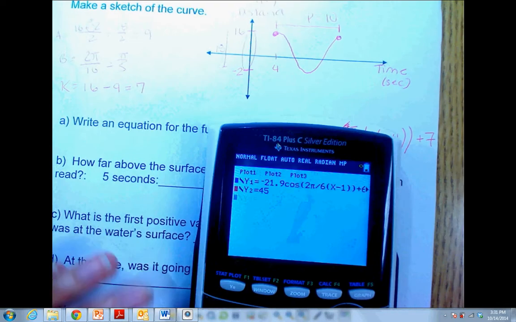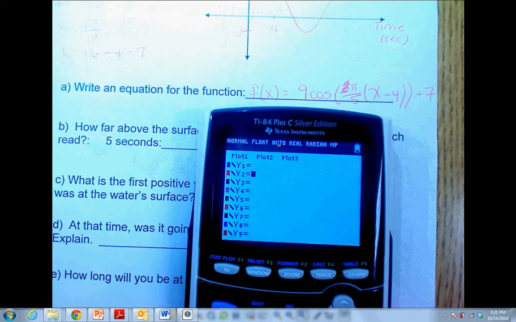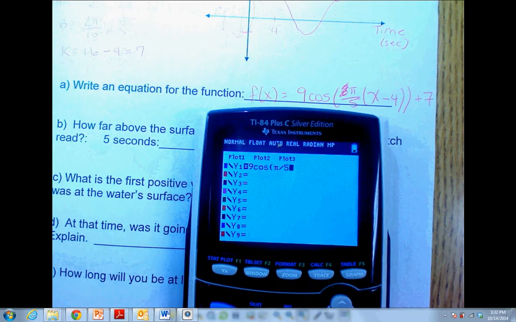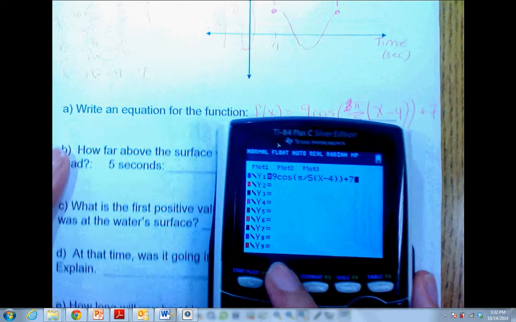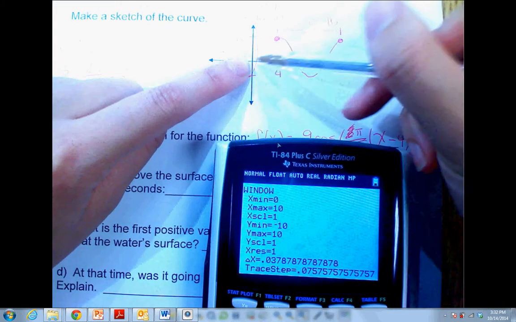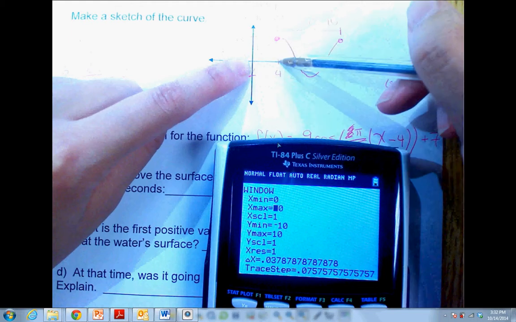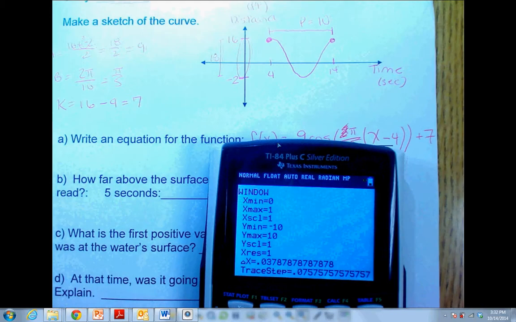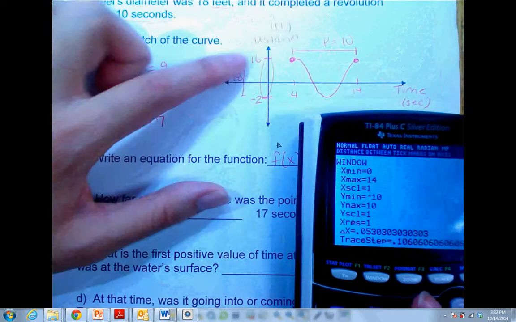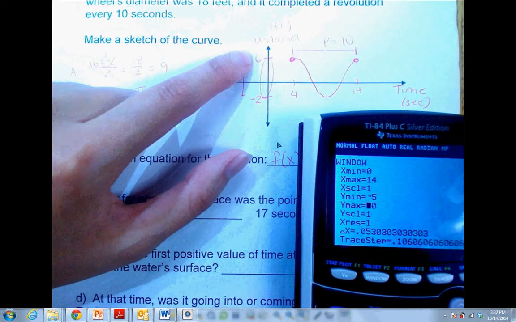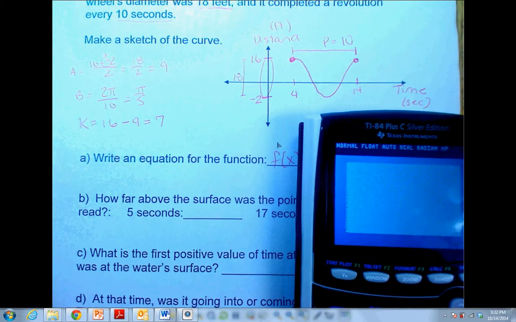So in y equals, I have 9 cosine pi over 5, x minus 4, close the parentheses twice, and then add 7. And now we're going to go ahead and change our window. So our x is going to start at 0. Let's have it end out, we want it to be something larger than 4 and probably way out here. So if we did 4 plus 10, this is actually going to give us 14. So let me just end it at 14. For my y, I want it to go below -2, so let's say -5, and above 16, so let's say 20. And then graph it.